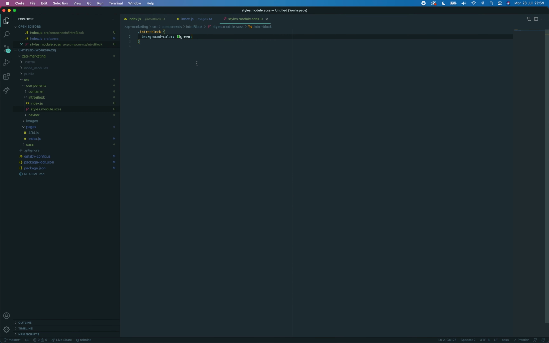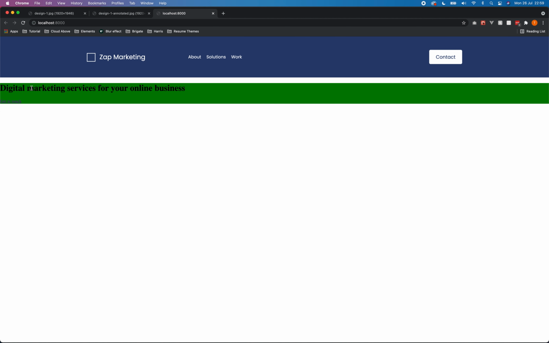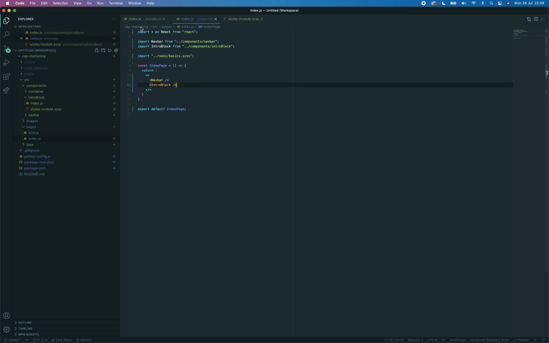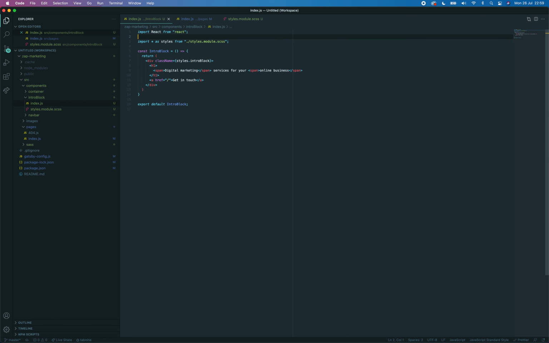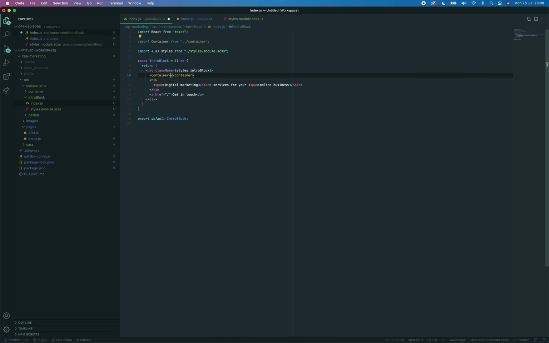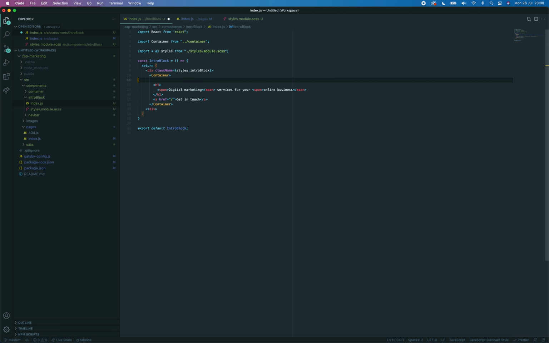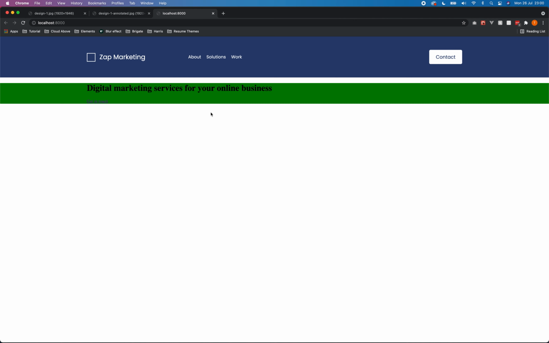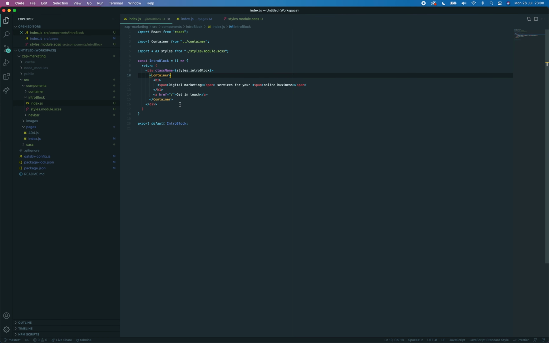which is perfect. You can see that it's all over to this side, so we're going to include a container, and we're going to do that inside the intro block component. So import container from container. Inside intro block, we're going to drop that down. There we go, that's moved over. We're going to say that the size is going to be small.